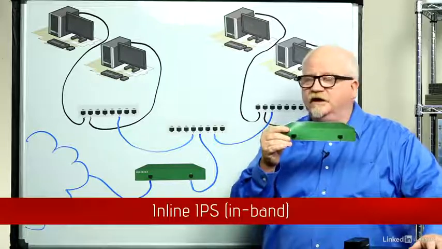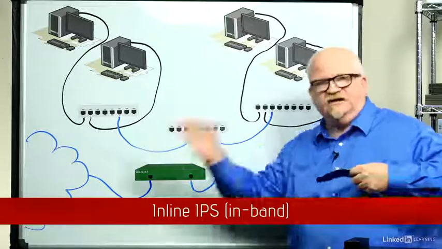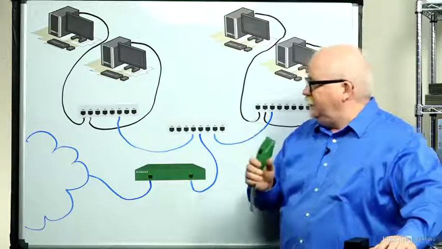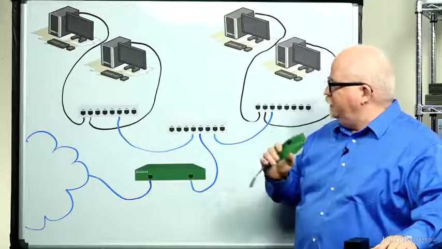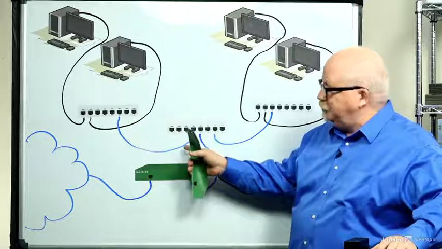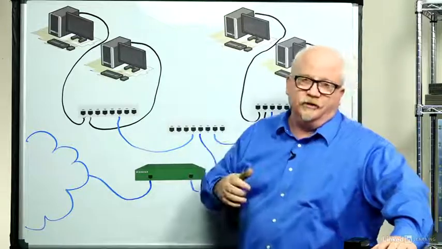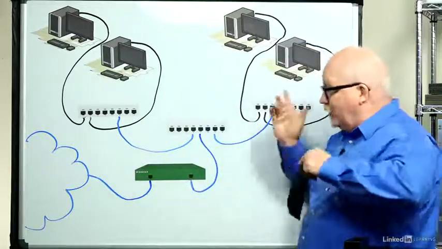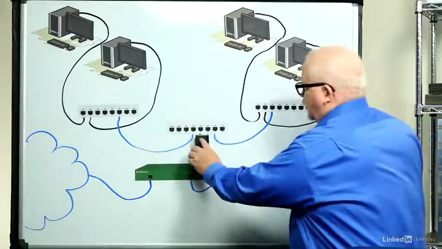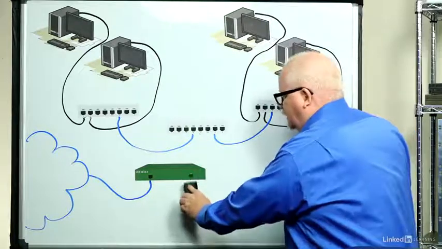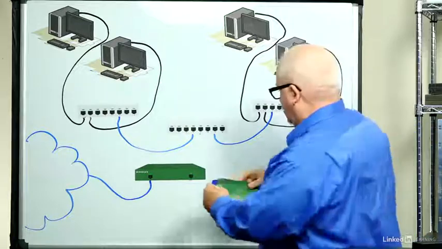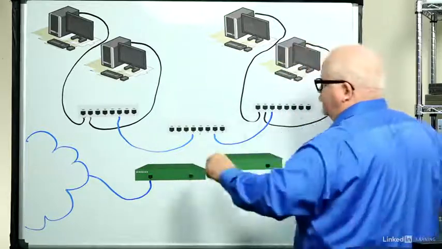So this is in line, so we can literally pick any wire and just slap it on there and we can get everything that we need. So in this particular case, if we want to get all of the information that's coming in and out of all the VLANs, we can pick any one of these blue trunked ports. I did trunking in blue, and we'd be all right. However, for me, I'm going to put this right here. And this is a nice thing about an inline IPS. I could literally unplug one cable, grab 2 cables, and drop this guy in.